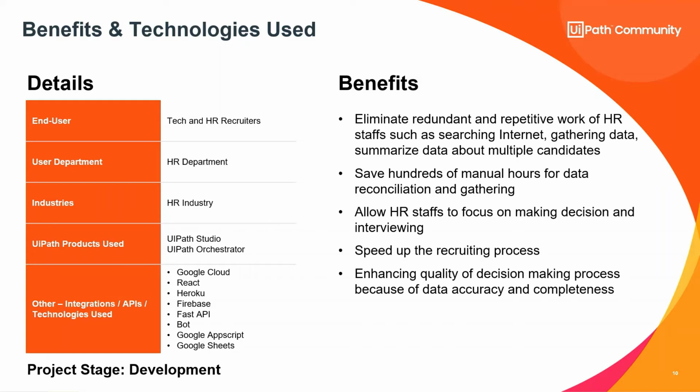Other than that, we are using some other tools and technologies majorly for deployment purposes, like Google Cloud, Heroku, and Firebase. React is for the front end, and FastAPI for the microservice. Then we have a Dialogflow bot to let users know what exactly is happening and help them interact with the website better. Then we have Google Apps Script, which is another microservice for the database interactions, and Google Sheets, which is our temporary database.